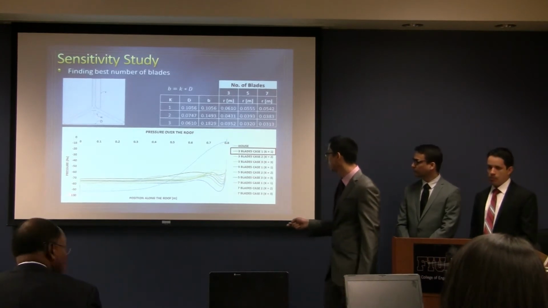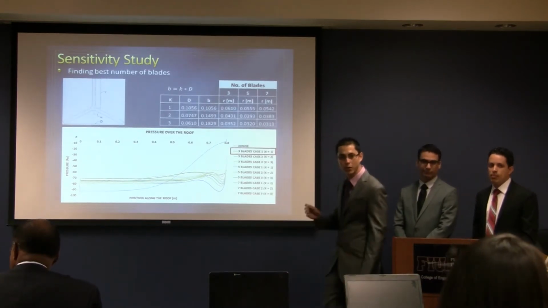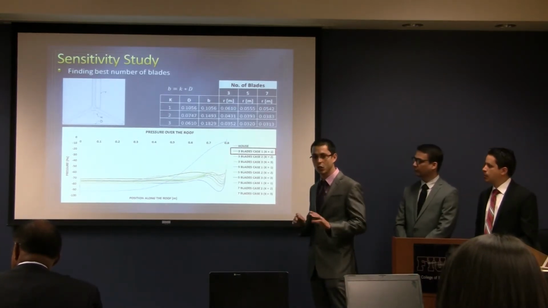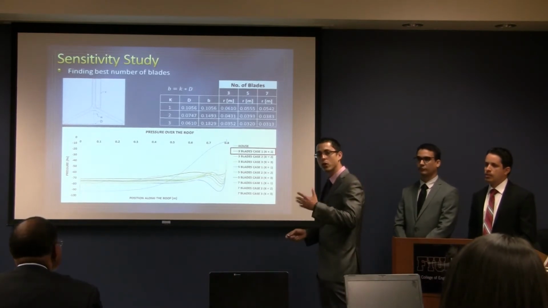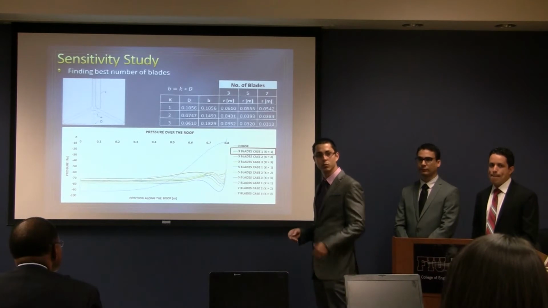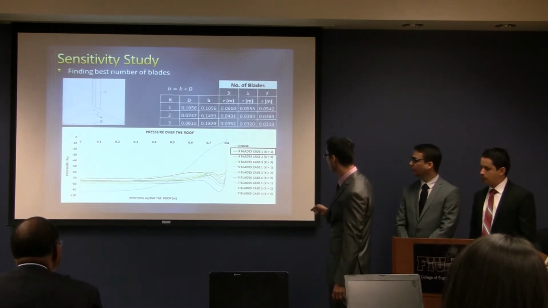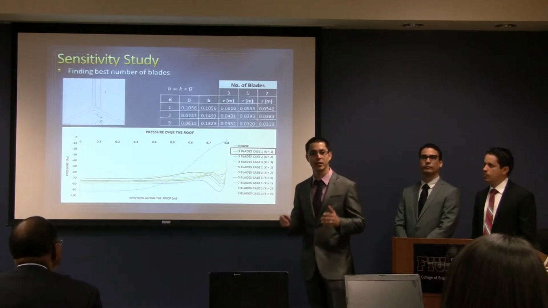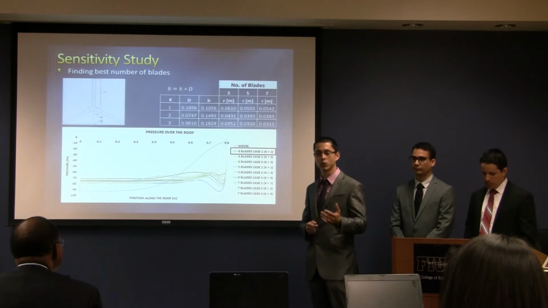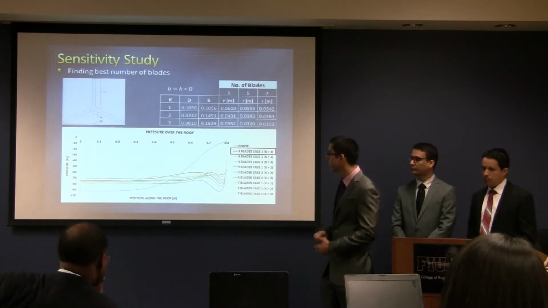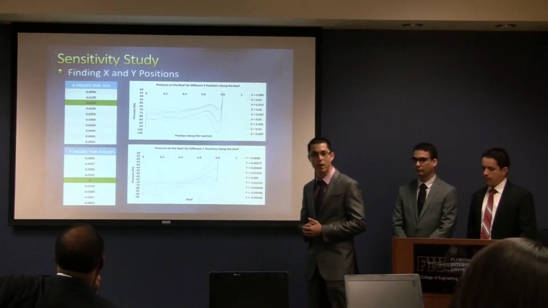I want to direct your attention to this blue curve. This represents the house by itself, the pressure profile on the house, with no device on the front. All of the other curves represent the other configurations that we used in order to determine which one was the best. From this we learned that the 3-blade case 1, meaning same tip-to-tip distance, same length, was the best configuration to further the study. The next step in the sensitivity study was where to place the turbine.